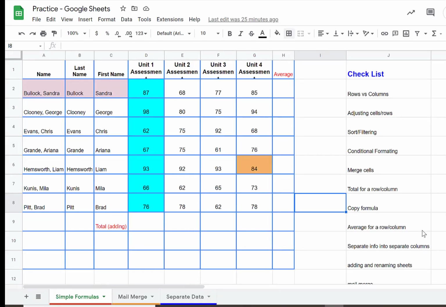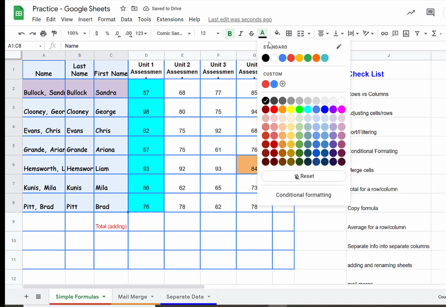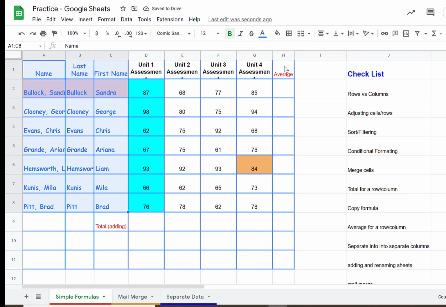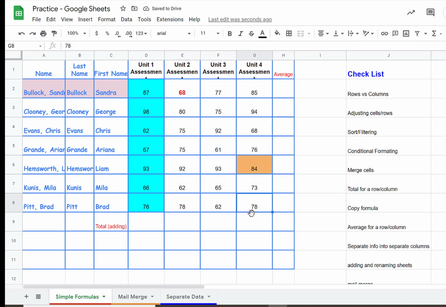Now let's talk about your text within your spreadsheet. You can make adjustments of the size, color, what it looks like, the font style, etc. So I'm going to select the names just by clicking and dragging. And then I can come up here to the font and I can make a change of the font, the size of the font, and I can bold it or I can make it not bold. It's up to you. Italics, font color is available as well. So all of those choices can be done if you click and drag. They can also be done individually. So maybe I want to change the size of this one, this grade, and I want to bold it, and maybe I want to make it red. So you have some different options in there as well.